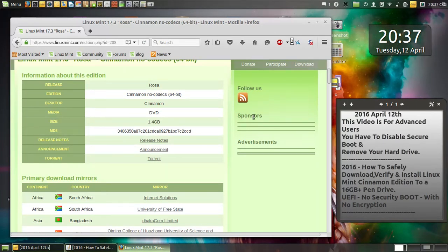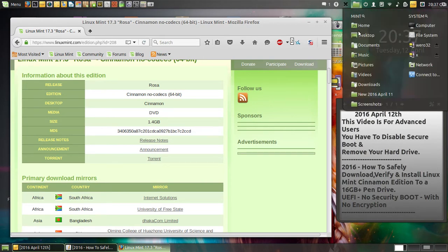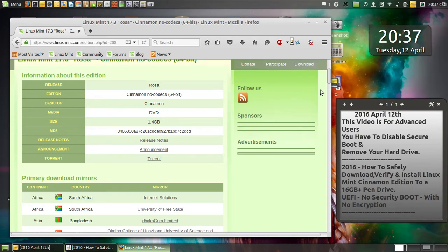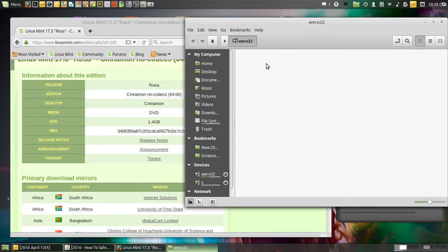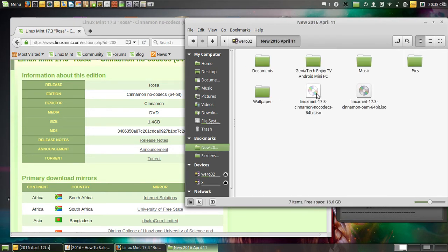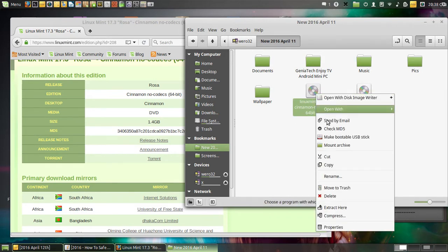The way you're going to do it, if you use Linux with Cinnamon edition, all you have to do is go to where I saved it in my pen drive here, the total gigabytes, and I have it right here. So what you have to do is right click and check MD5.